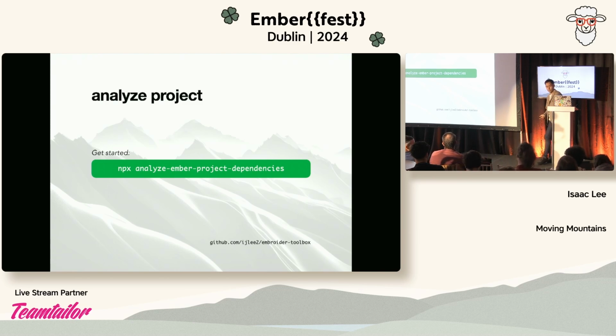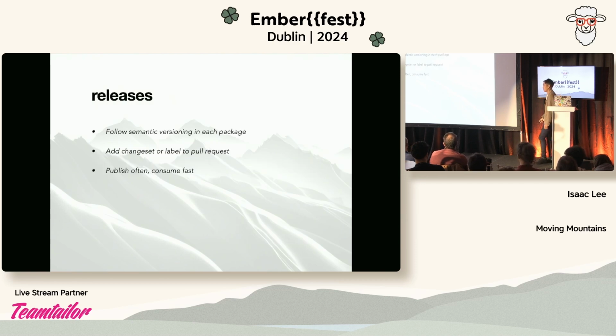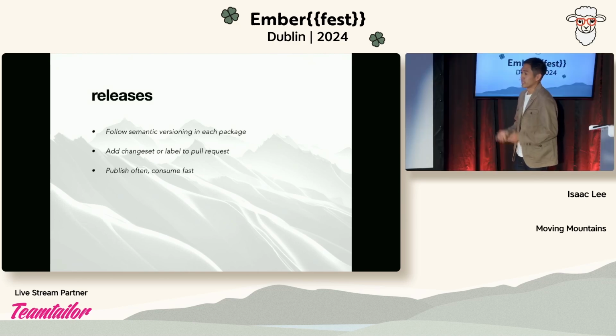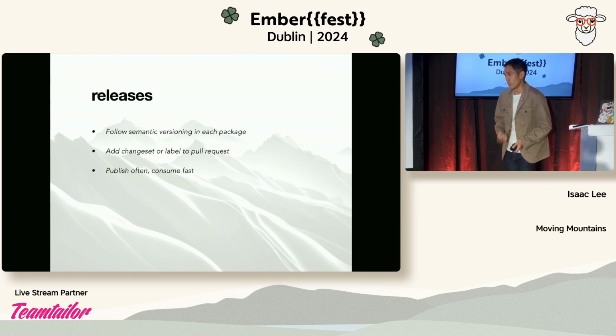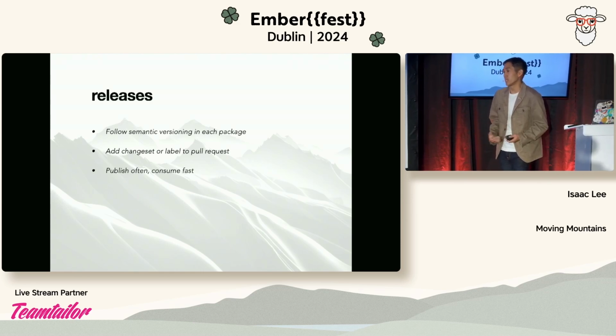While our code mods are running, let's take care of releases. If you want to publish many add-ons fast, we only have 25 seconds. You have to make sure that the release process is organized. So first and foremost, we'll enforce semantic versioning in every package independently so that consumers know what to expect, whether there's a small fix or feature that can be merged right away, or a breaking change that requires extra attention.